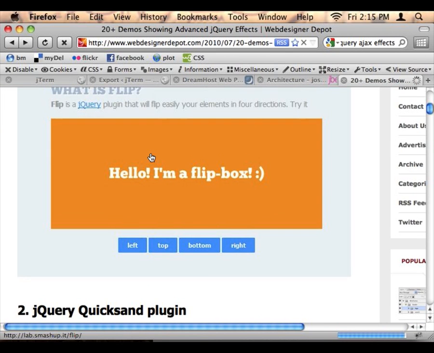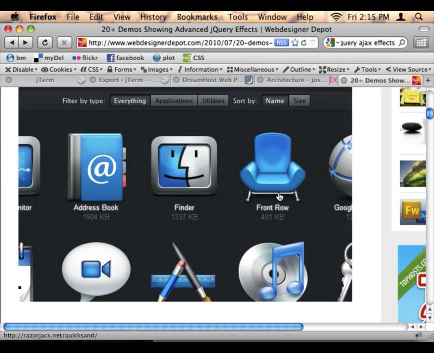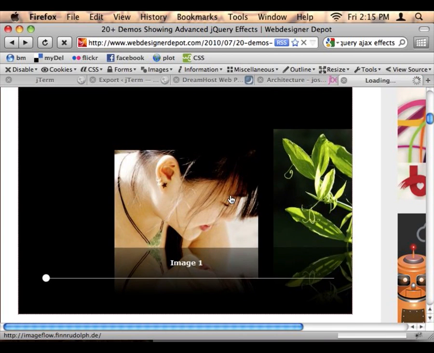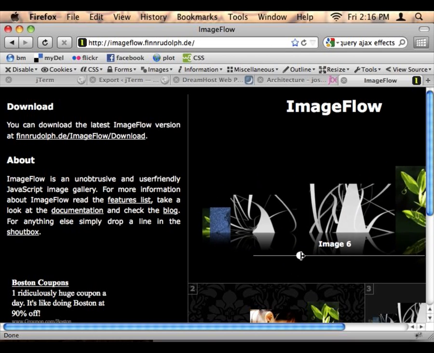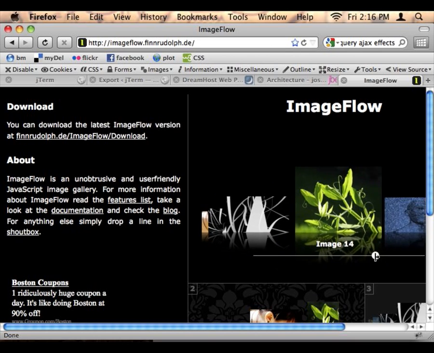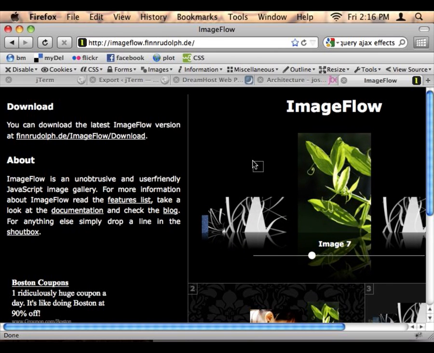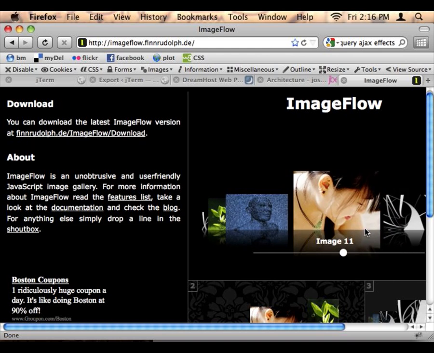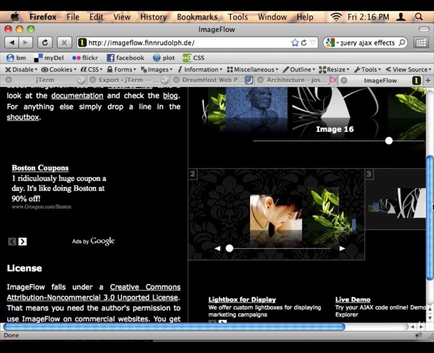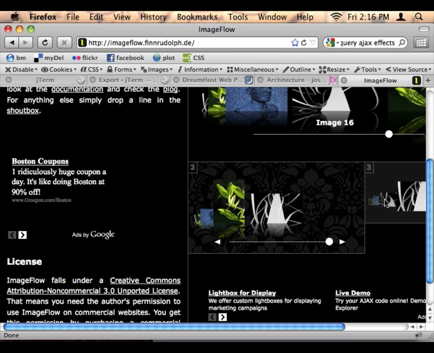But if you just search for Ajax effects or jQuery Ajax effects, even if you don't like all the things, you maybe find things that give you ideas for things that you want to try. So this is nice because this is not Flash. This would be compatible with something like the iPhone or the iPad, or people who choose not to have Flash on their computer. So that's something that I would look at.